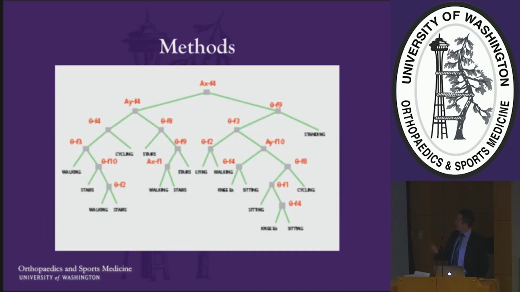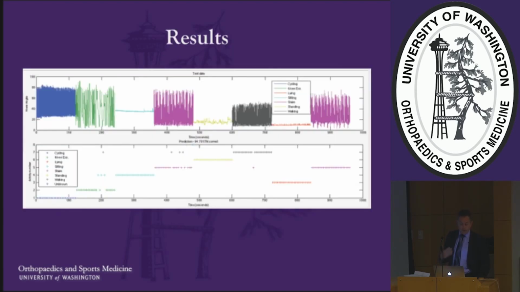What we're doing here is using a machine learning algorithm to decipher what the patient's doing based on angle measurement in space and the speed of motion. We can identify up to 17 discrete activities, but we only need about 5 or 6 of them because that's what patients typically do. This shows us teaching the machine how to think, and then shows whether the machine can learn. And we find that we can get this about 96 to 98% accurate.